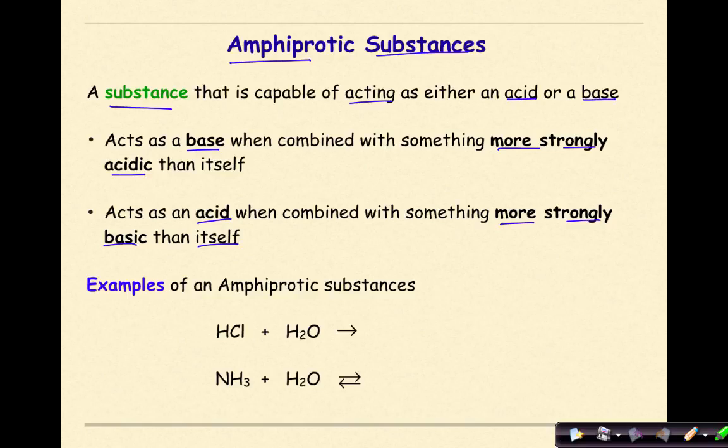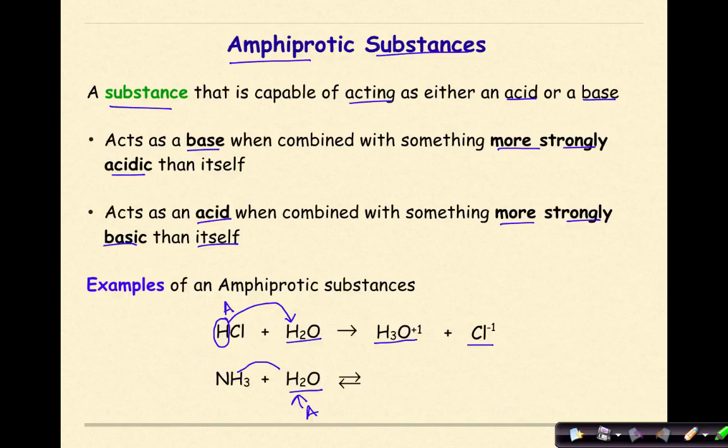So here's an example of an amphiprotic substance, and specifically we're going to look at the behavior of water right here. Here we have water above reacting with hydrochloric acid, which we know, hey, that's an acid with a capital A. In this case, it's going to act as a base, as the HCl will fully dissociate, the hydrogen will be given over to the water molecule, and as a result, we will form the hydronium ion and a chloride ion.